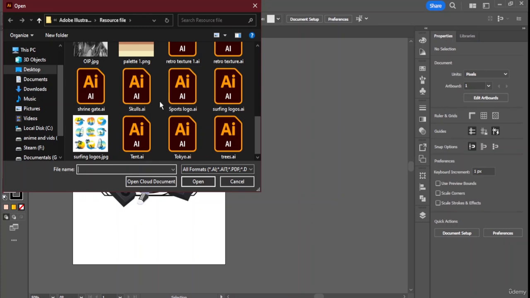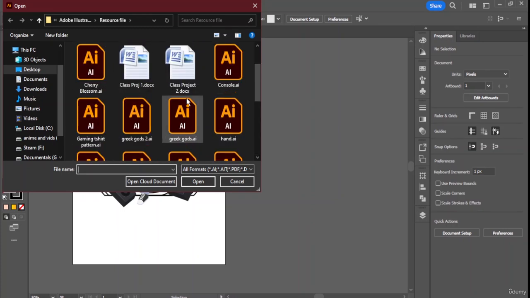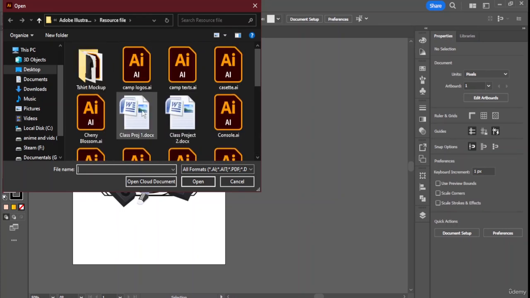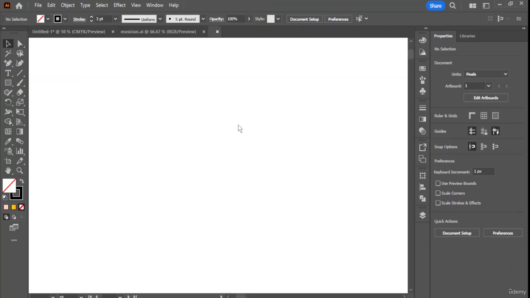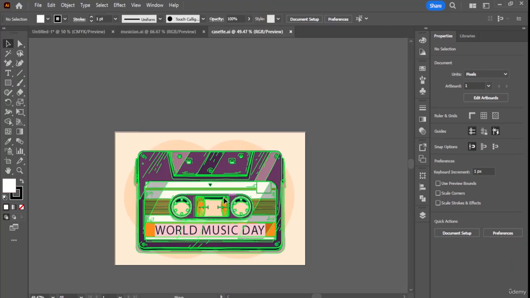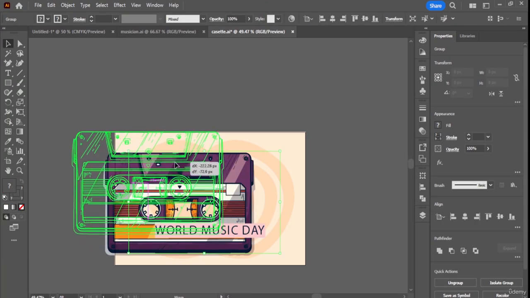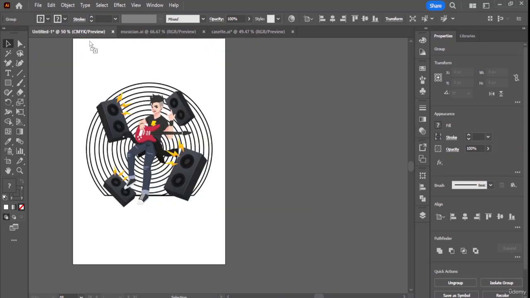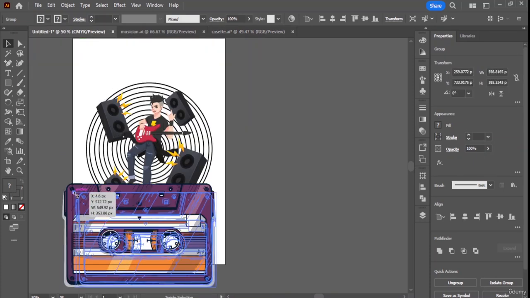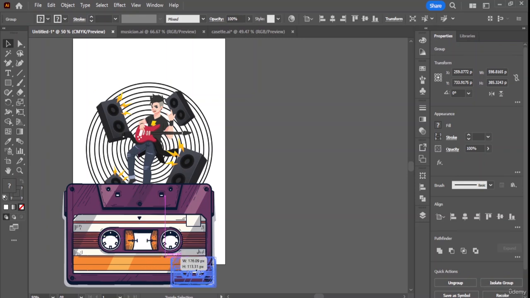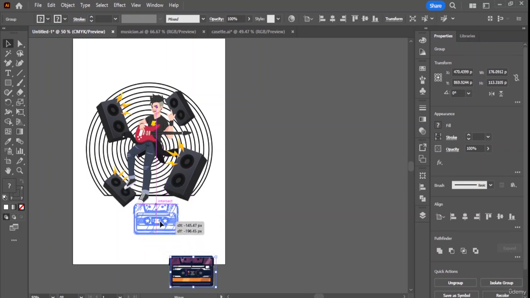Let's see where it is. We got this cassette. I'm going to close it off. I'm going to take the whole thing over here. I'm going to keep it just the way it is, and I'm going to decrease the size.